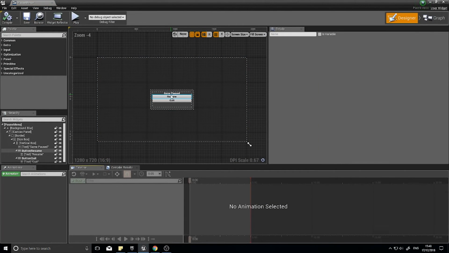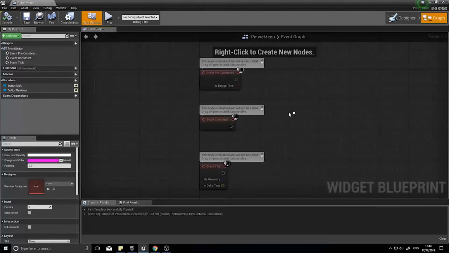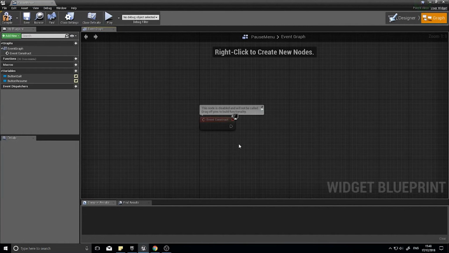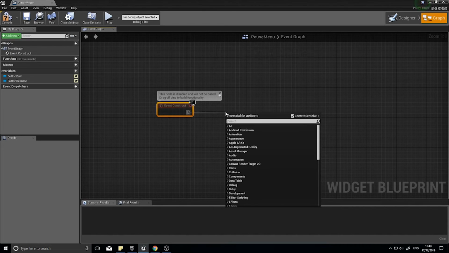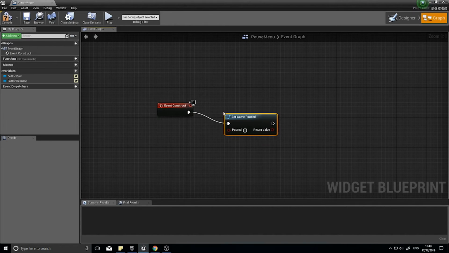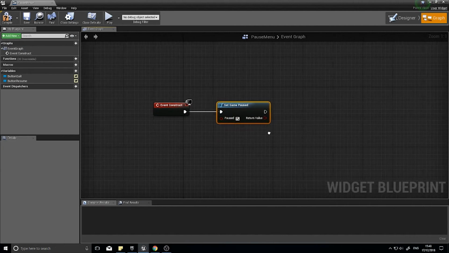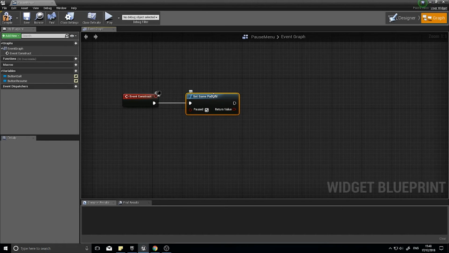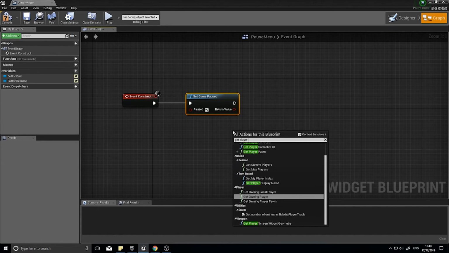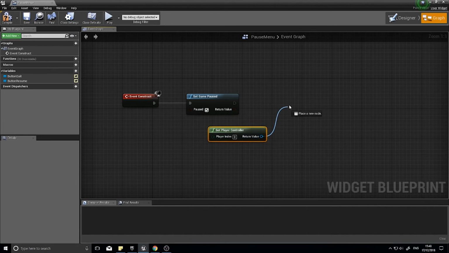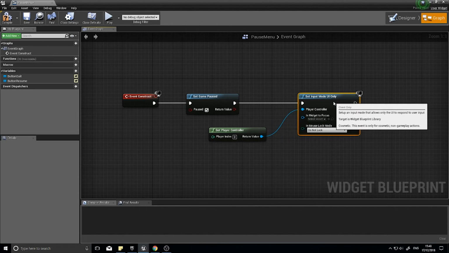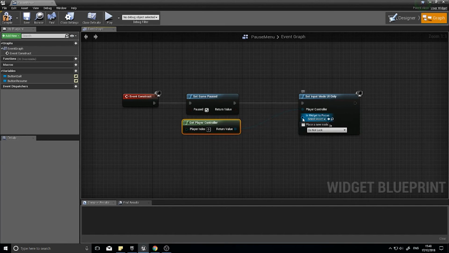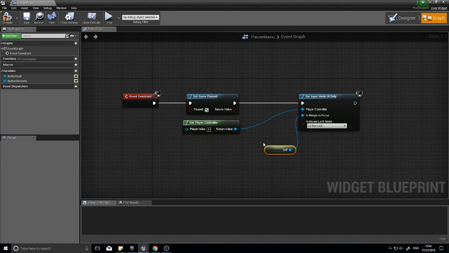So in my pause menu, going to click on my graph editor here, and on its construction we are going to pause the game. Okay, so after event construct, we're going to come out here and go set game paused, and we're going to tick the yes box, and then we're going to tell the game controller to switch focus onto UI, so change its input mode from game inputs to UI inputs. So you want to get the player controller, and then from there we're going to go set input to UI only. Plug that in, and the widget you want to focus will be itself. So drag out from in widget to focus and type in self.